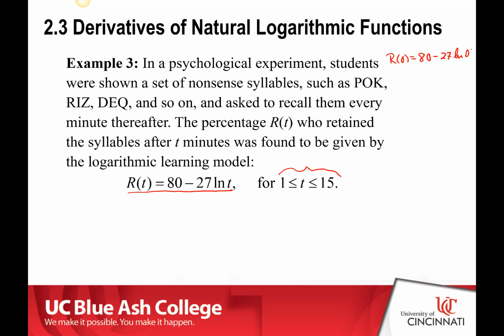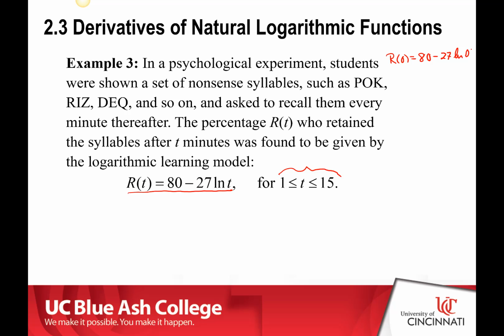And in this situation, it makes sense. Because at 0 minutes, how much can you really remember before you've seen it? Oh man, don't you have great memories from tomorrow? It hasn't happened yet. There's nothing to remember, right? Well, that's time 0. Okay? R gives the percent who retained the symbols.